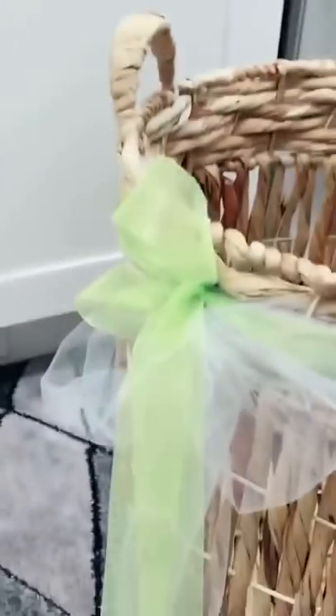I chose green and white this year — I think my mom is gonna freaking love it. Here's her basket. I'm gonna show you how I fill it. The basket is from HomeGoods and I tied ribbon around it. First I'm filling it with air pockets and paper so I can position everything nicely, putting green and white tissue paper in the back.